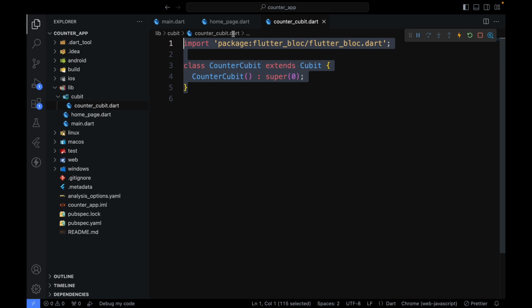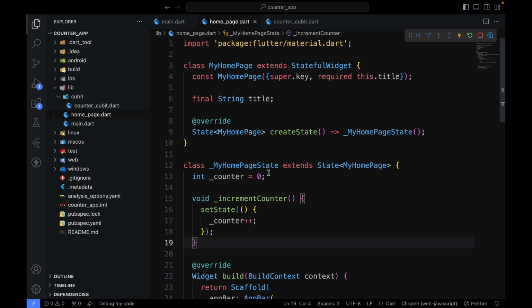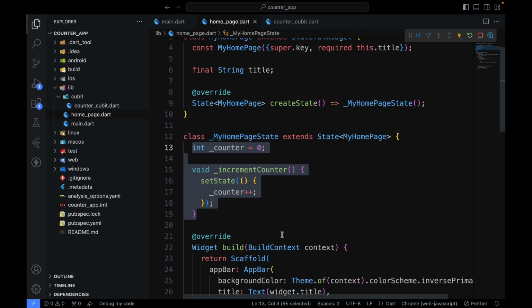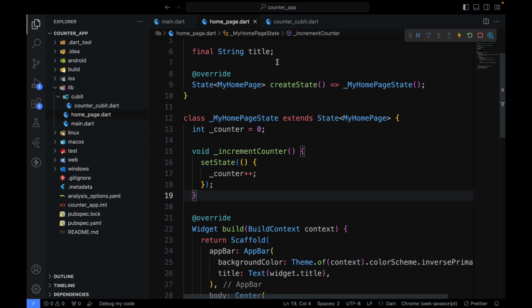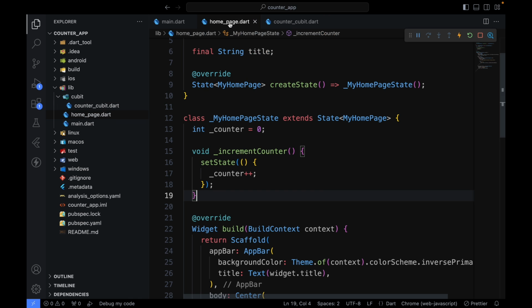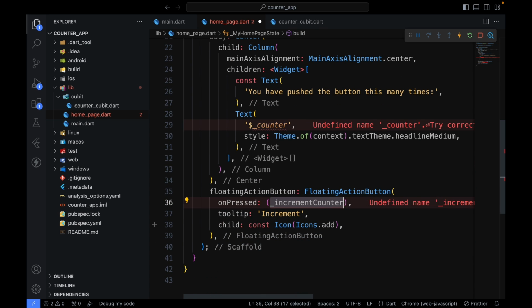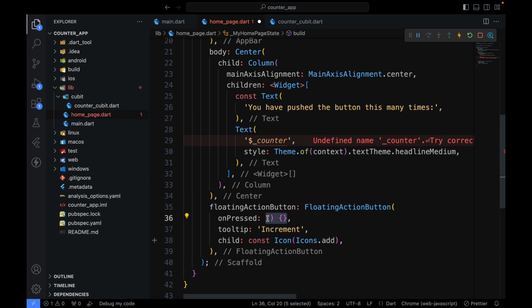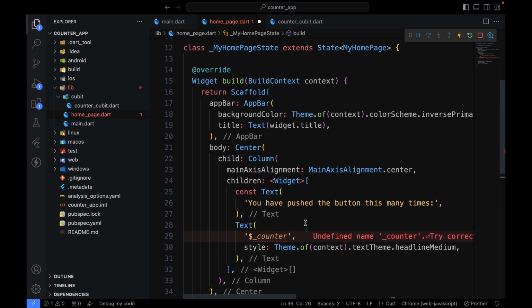So now that this is created, I just want to see the initial state showing up on my screen. What I'm going to do is replace all of the state management logic that's present in our code currently. We'll replace that with BLoC state management. And to be more specific, I'm going to replace it with the Cubit logic. So first of all, I'm just going to remove the increment counter and counter variable. I'm also going to remove this increment counter function call over here and just going to put an empty function. We're going to change this later on, but for now, this is just fine. We first want to display the initial state on the screen. So let's figure out how to do that.